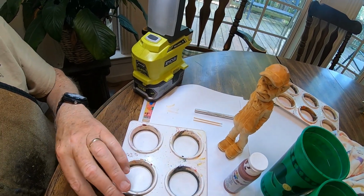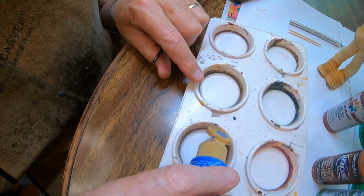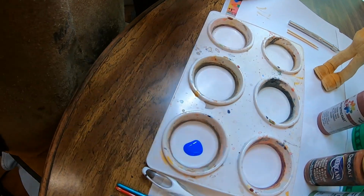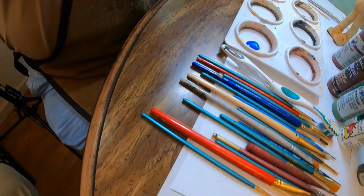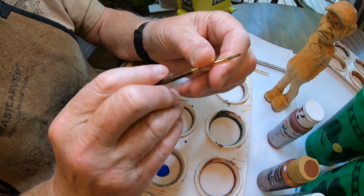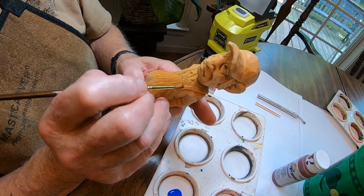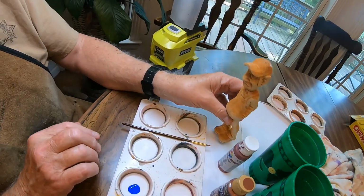So you can watch how I'm going to put about 3 drops in. And let me wipe this excess off right here. I always like to keep some paper towels with me. But as far as the brush, this is a number 2 brush, and it's got a really good point where I can really get in there and do some painting. But now I'm going to show you how I mix my paint.